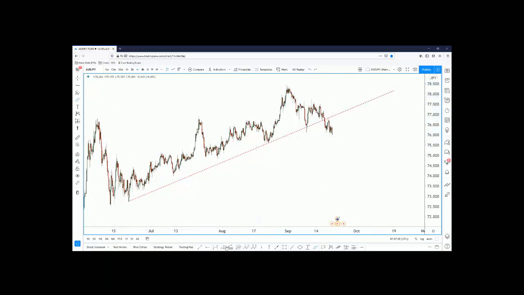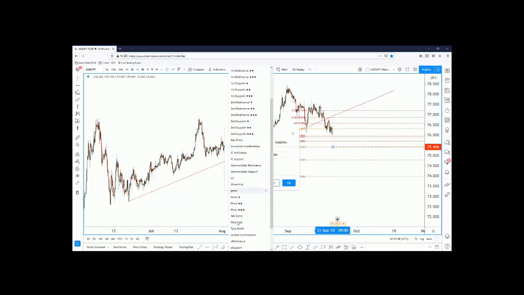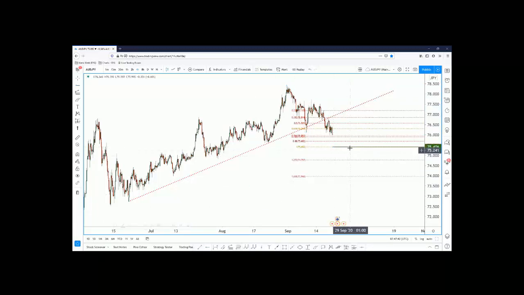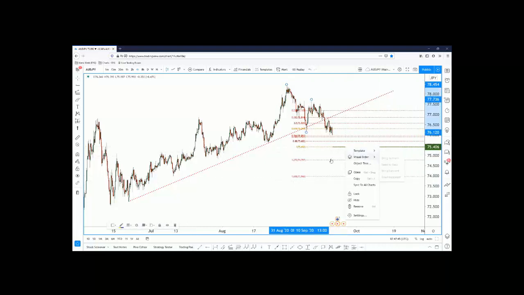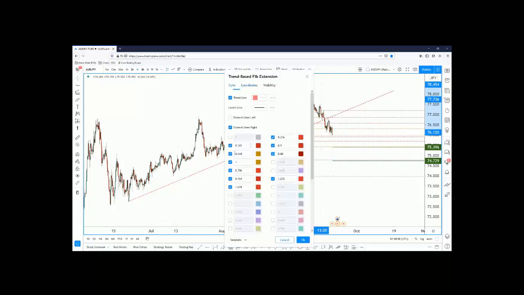Let's use Fibonacci extension from the high to the low, 0.1, 0.2, and 0.3, and we see that 100% is actually just a bit further down. And of course, if price really wants to fall all the way, the next level, apart from the 100%, will be the 1.272. So we have two very possible targets over here, right? So I'm just going to highlight all this.